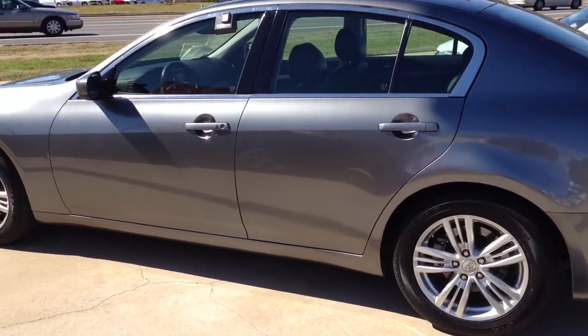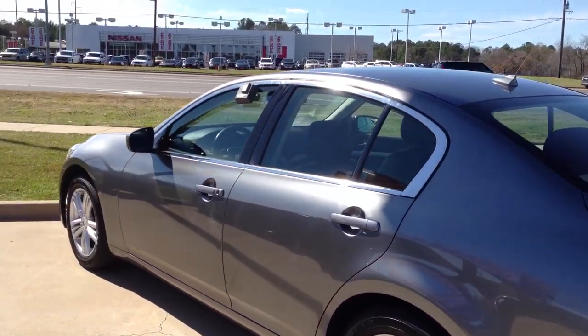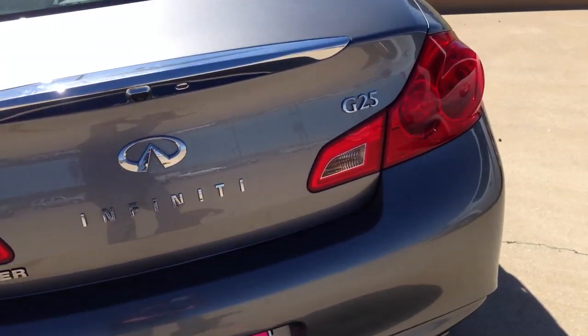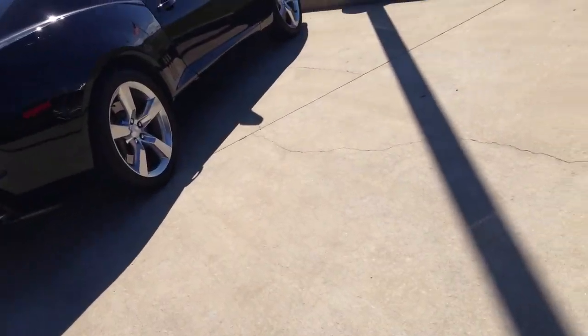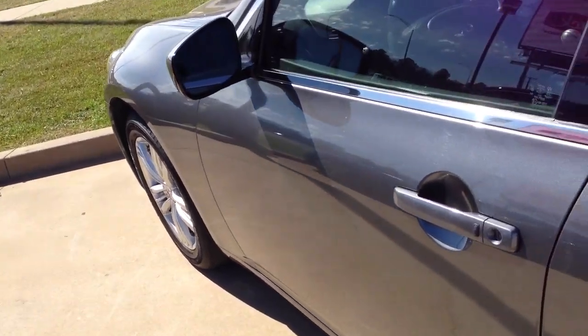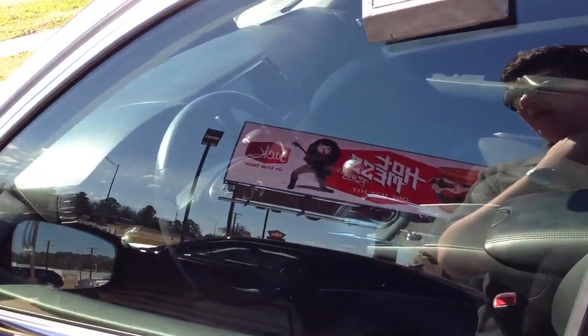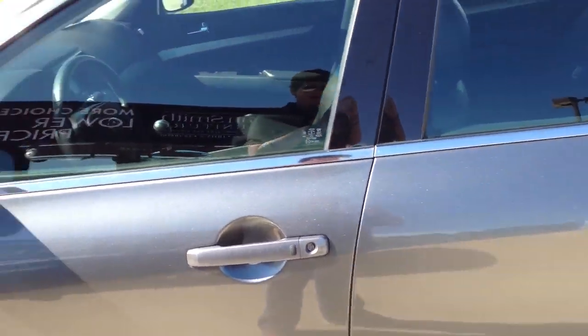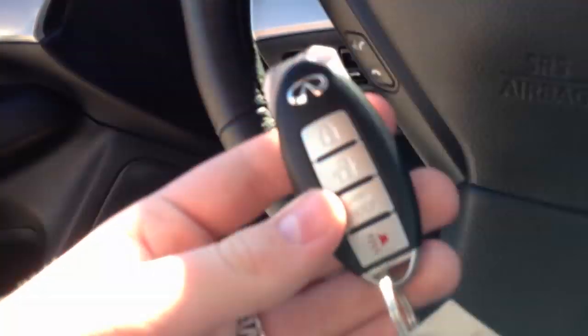Well, hey YouTube, here I have a pretty special car. Well, it's special to me. It is this 2011 Infiniti G25, and the reason it's special is because I came incredibly close to getting one of these before I got my Fusion. Before I came across the Fusion, this was the car that I had decided to get, and then I came across the Fusion, so we'll go ahead and jump inside, and of course, the key is in this one.